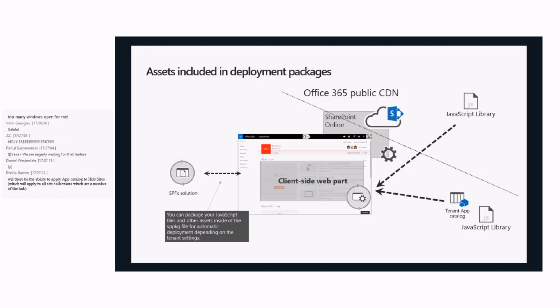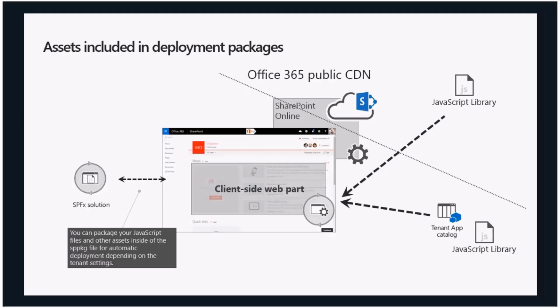Now, this is, I would say, the most groundbreaking thing since Ignite or since SharePoint Framework extensions. So how did we ship our SharePoint Framework solutions to production in the past, or right now? Well, we package them, we run the package solution, and we get the JavaScript files and JSON files and all of that stuff into the SharePoint temp folder, and then we need to host those things somewhere. So somebody needs to manually go and get the JavaScript files and host them, for example, from the Office 365 Public CDN or from Azure CDN. So somebody needs to do the additional thing.